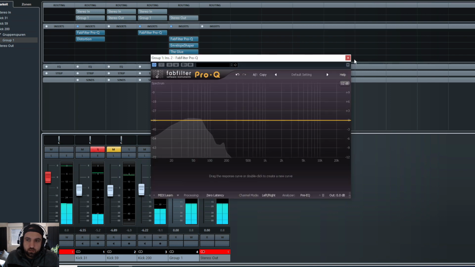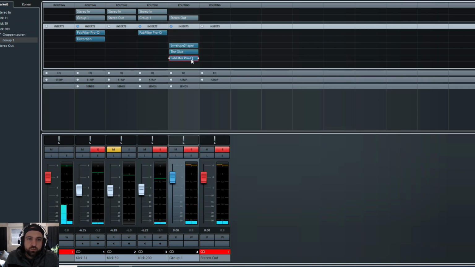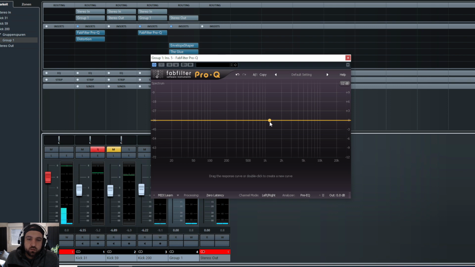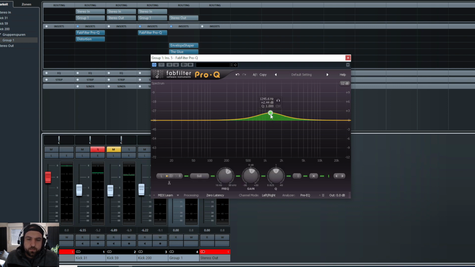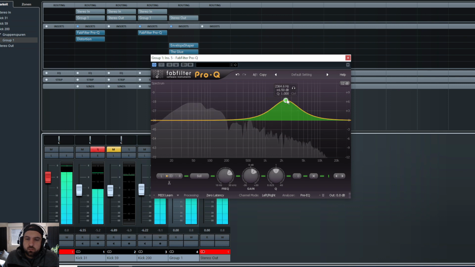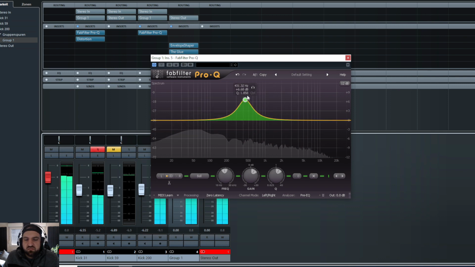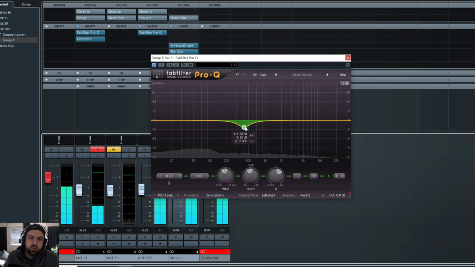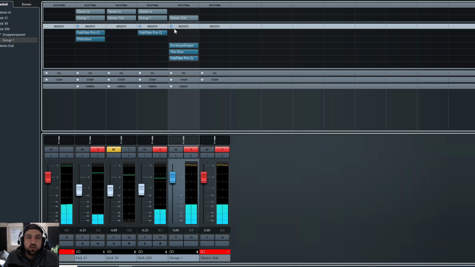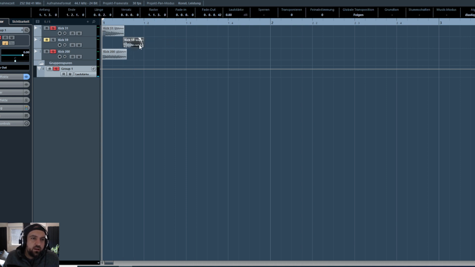So now what we can do next is we can put another EQ on the group channel of the kicks, and we can look for some frequencies we don't like. For example, this one, I don't like it that much, so let's decrease that. Let's hear the kick now without effects. This is with, and we still have another kick here left that we might can use for another layer.